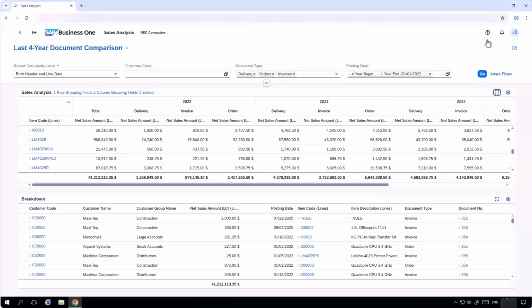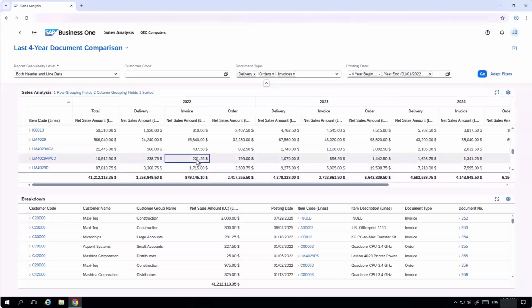And we also have another grid here called the breakdown grid, which is the breakdown of the underlying transactions from the crosstab view. And we see the total of just over 41 million. It reflects all the transactions in this report at the moment, in this filtered view, because we haven't yet selected a data point within the main crosstab grid.